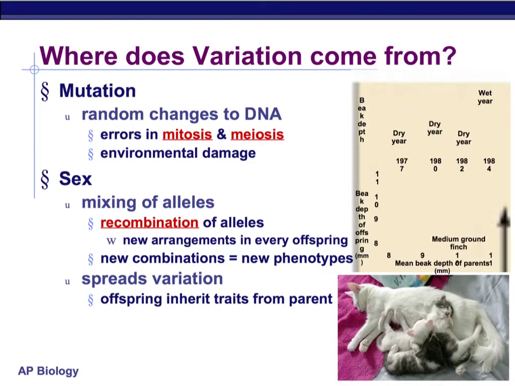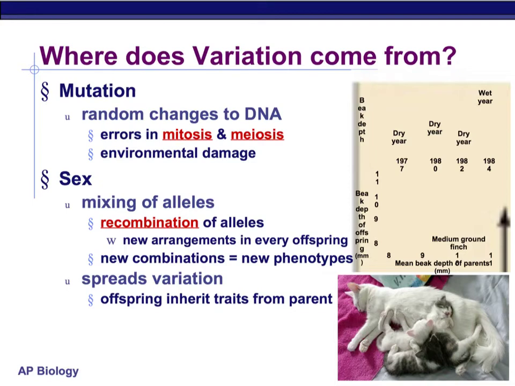The other way variation comes in is through sexual reproduction. Don't forget, your mom and dad have different alleles. Again, an allele is a version of a gene. So mom has one version, dad has one version, and because sexual reproduction and how those alleles come together is a random process, everyone kind of ends up with something a little bit different, which is why you and your brother and your sister can all have the same mom and dad, but the three of you don't look exactly like mom or dad, and the three of you don't look exactly like either of the siblings.